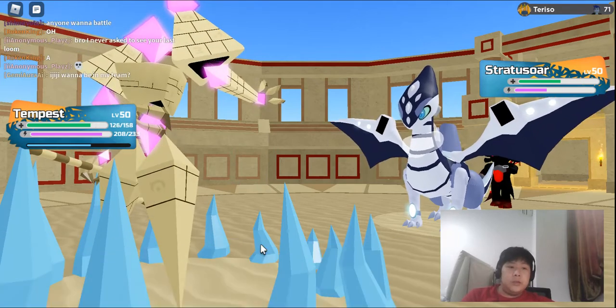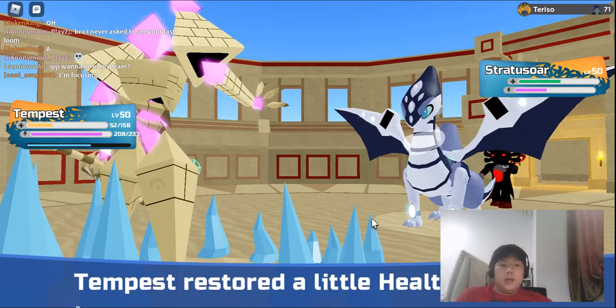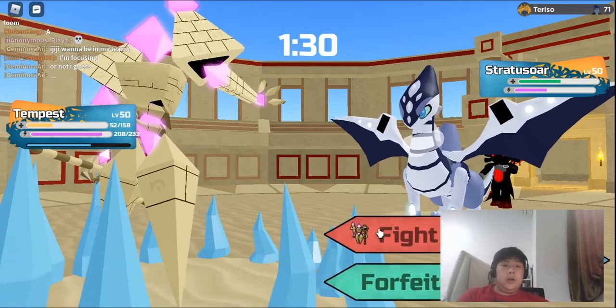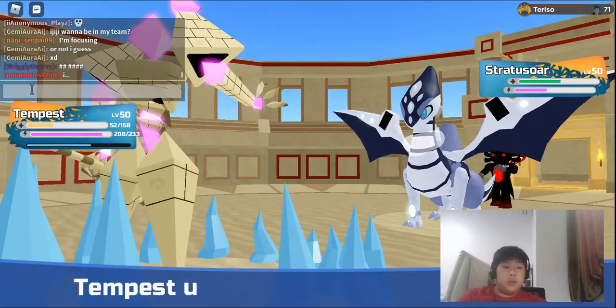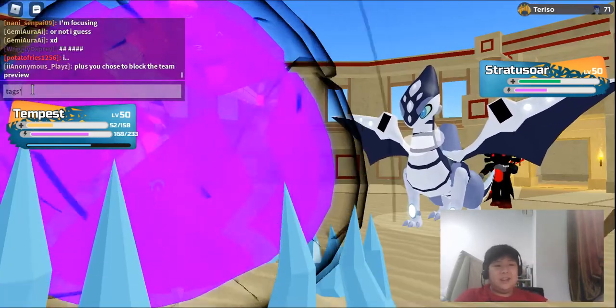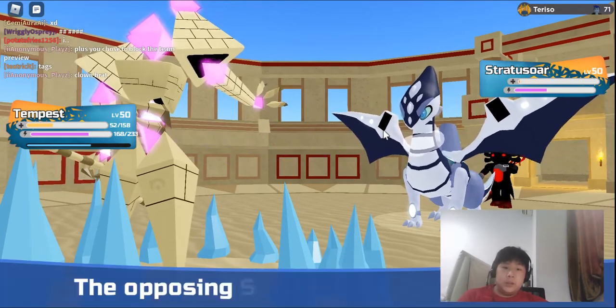He actually jet streams. How much is that going to do? Okay, it didn't drop my speed. I'm going to go for Dark Surge and hope we flinch it. Dark Surge. Please either kill or flinch.